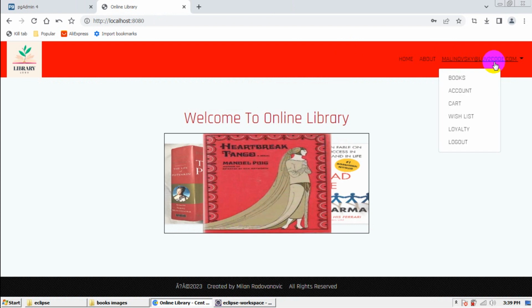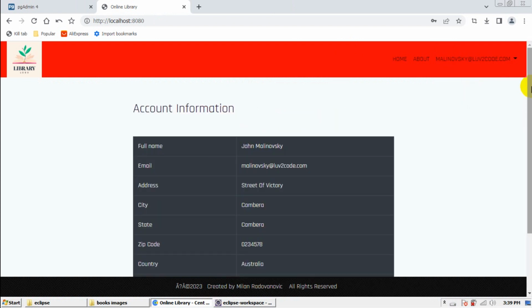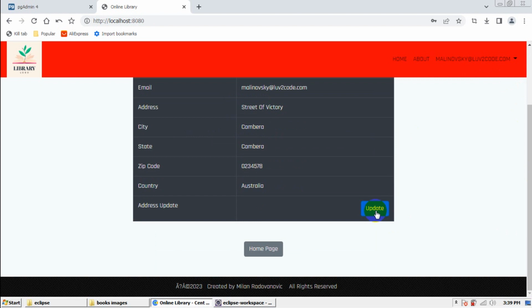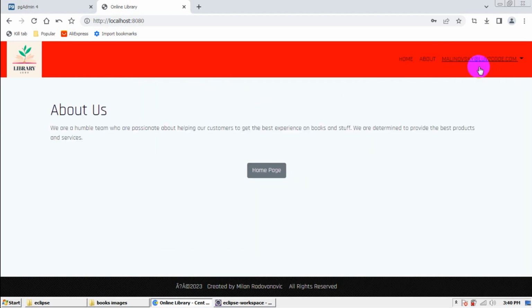And now let me see what we can do as user. Like in the previous tutorial, here we have account information. And if we want, we have this button, we can update our delivery address. Maybe we will do that later. We're not going to do it now.